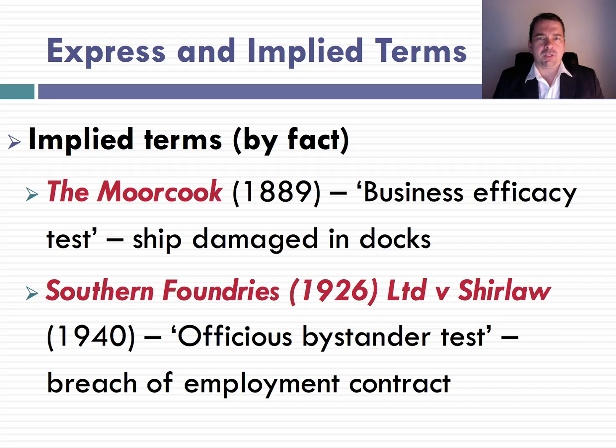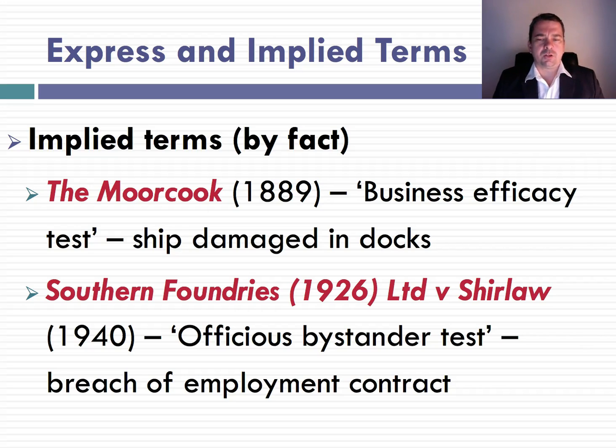Now, the contract between the parties, that means the jetty owners and the ship owners, didn't mention anything about responsibility for damage to the ship and so on and so forth. However, the court said that as an implied term, the jetty owners were in fact responsible because this was part of the business efficiency. So this is what's called the business efficiency test, whereby the jetty owners, by allowing the ship to dock at their jetty and be unloaded, they're getting money for that. There's a contract. So by implication, they guarantee that to do so is safe.